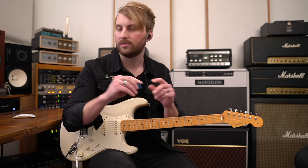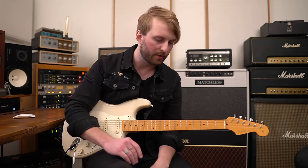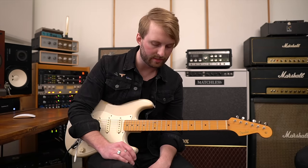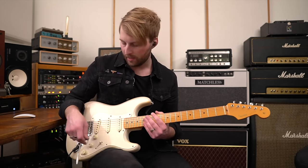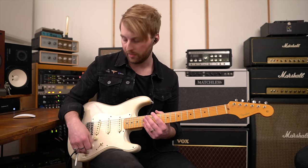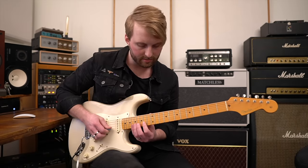These affect tone. So taking a look at the intro, I am running a spring reverb with a delay, and then I'm running my Lightspeed on. I'm also running my neck pickup, and I have the tone rolled pretty much all the way off for this little intro piece. So the intro sounds like this.